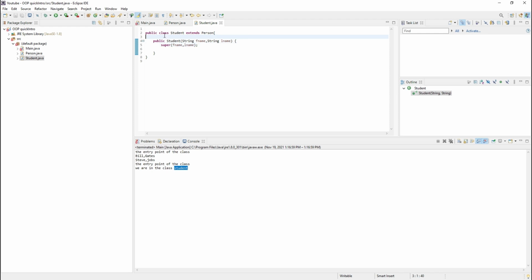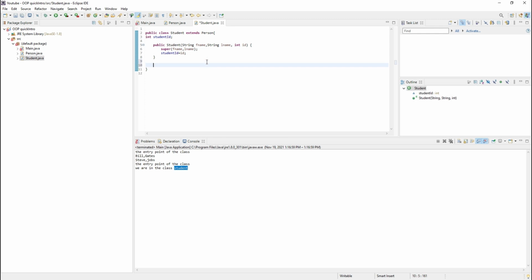If the student has an additional attribute like student ID, for example, int studentID, and we want to pass it as well in the constructor, let's say int id, then in the second instruction, we can assign the value id to the studentID: studentID equals id.